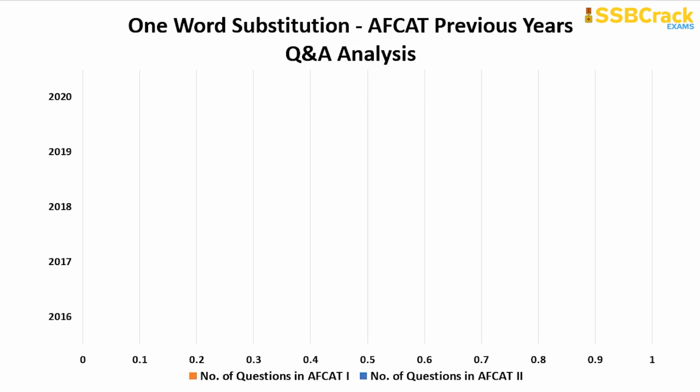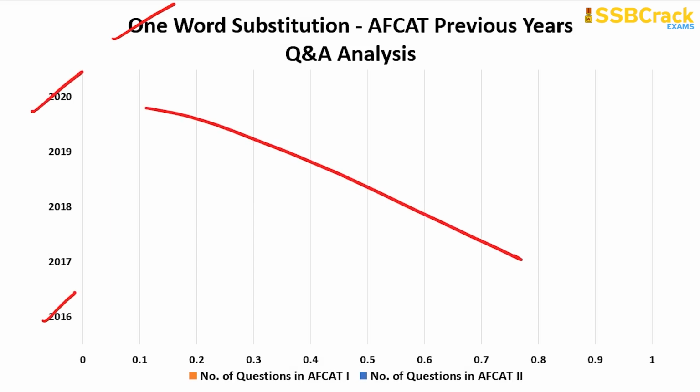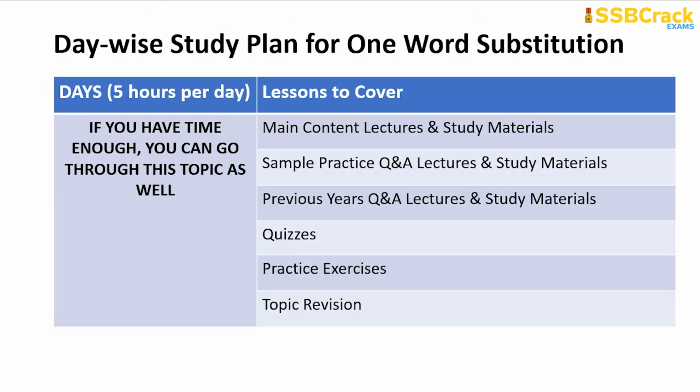Coming next to one word substitution, again you can see from 2016 to 2020 no questions came from one word substitution. So there's a high chance that you will also not get any questions from one word substitution in your upcoming AFCAT exam. But still, if you want to take a look, you can do so if you have time enough, okay, but at the very end.